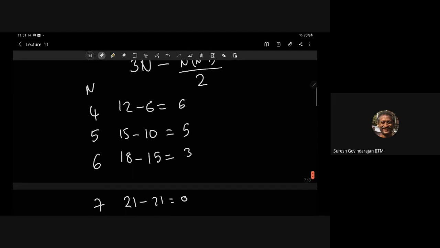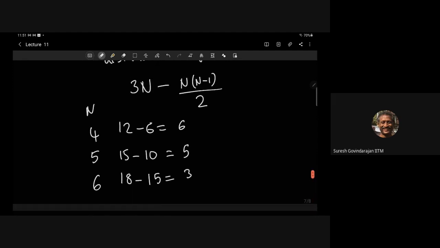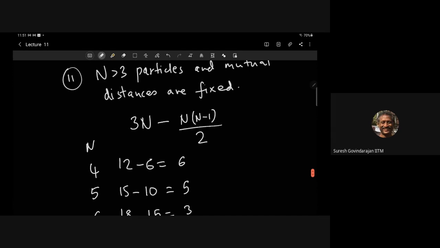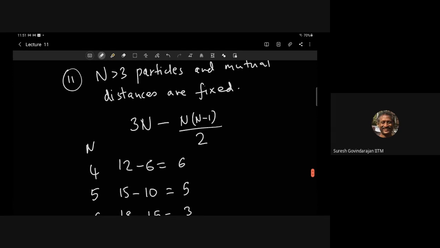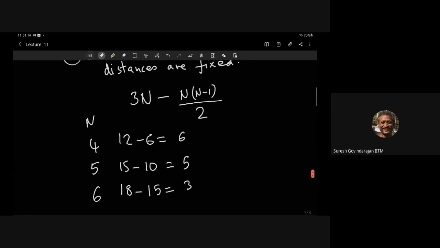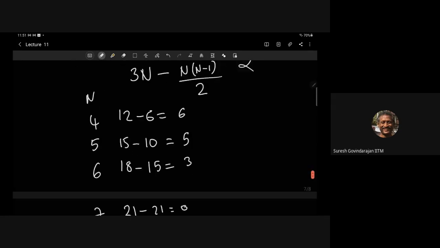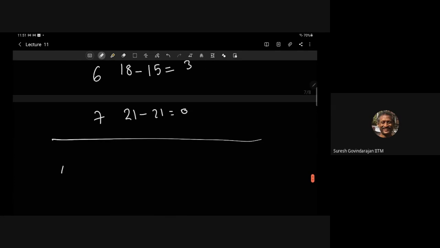What does it mean? These numbers are looking weird. For large enough n, if you start putting 8, you'll start getting negative values. So this is not correct, right? You can't have negative degrees of freedom. 0 degrees of freedom also doesn't make sense. It should be 6. So this is wrong, and the answer is 6.